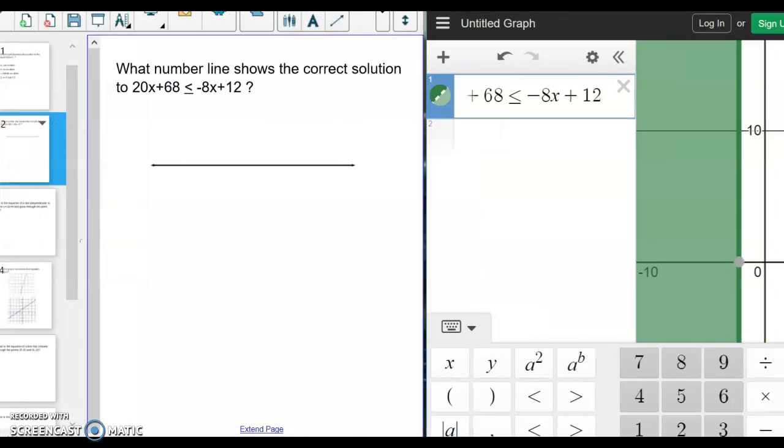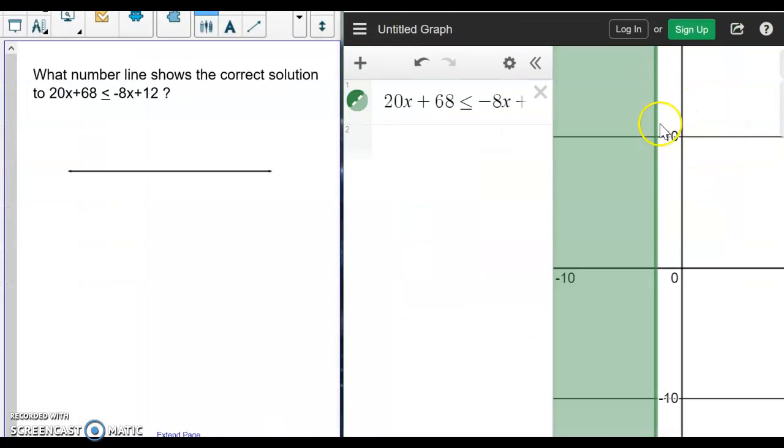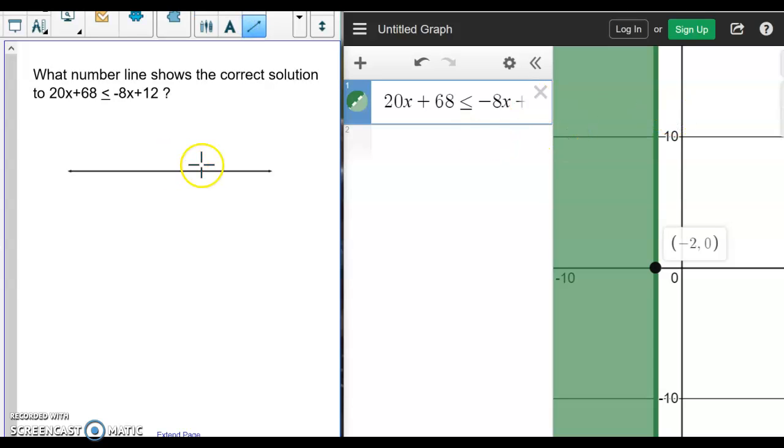And I can see that it is a solid line that intersects through the number -2. So over here, because it's a solid line, we would have a solid circle filled in at -2. Ooh, this is not looking too good, but we all know what this is, a -2. All right, it is shading to the left, so our arrow would go to the left.